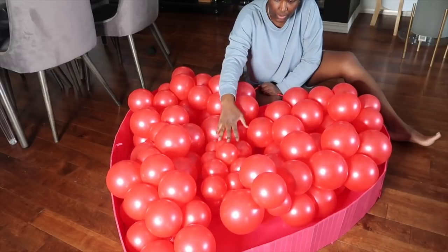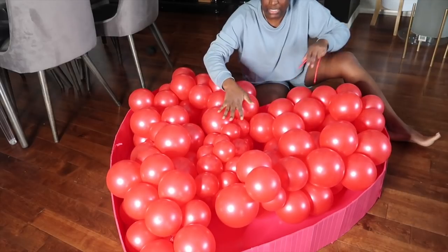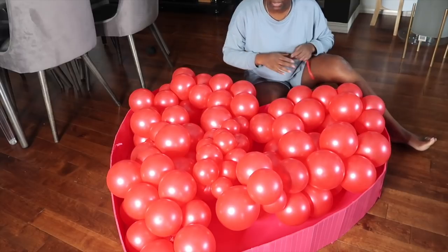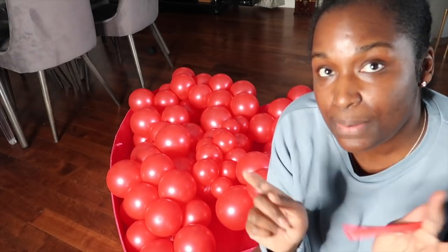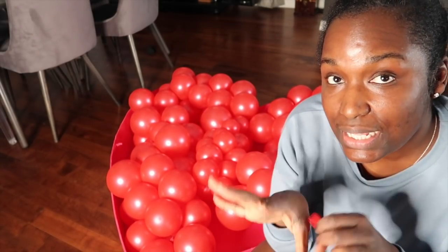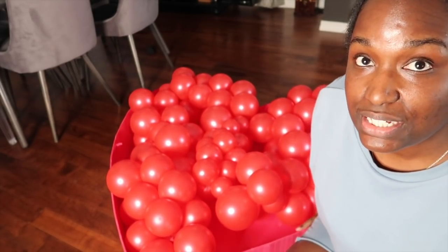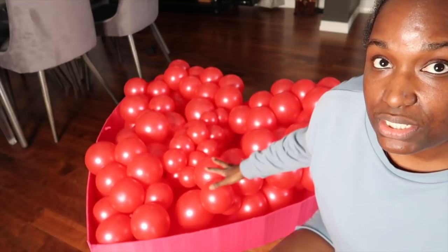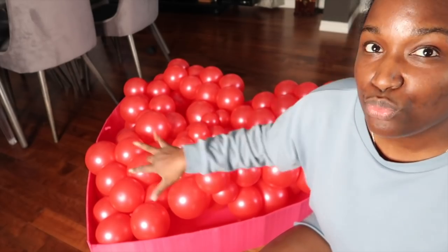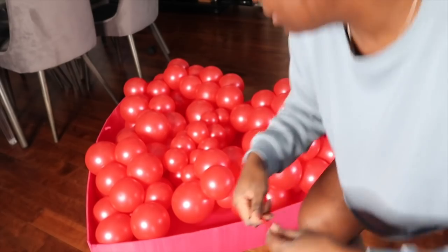I didn't do it in the middle here, but I did use some of my 5 inches and made a piece to go down the center just to fill in this gap. And what I'm going to do next is take some 5-inch balloons that I showed you before and make the cutest clusters, in as many different sizes as possible, because this isn't how I want it to look. I want this to be a lot more dimensional. It's cute and all, but I like a really organic look. So I'm probably going to cut this. I can show you guys, as a matter of fact.